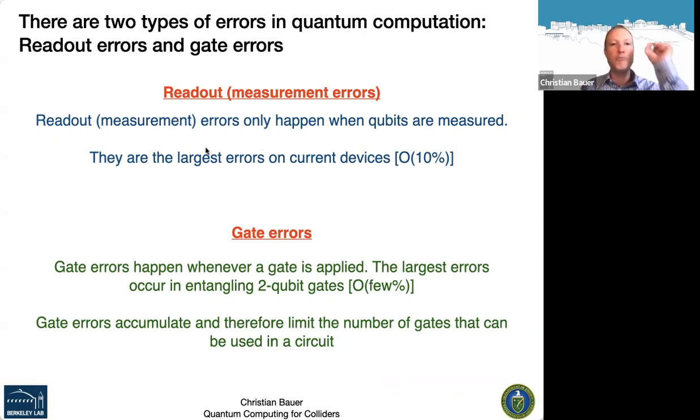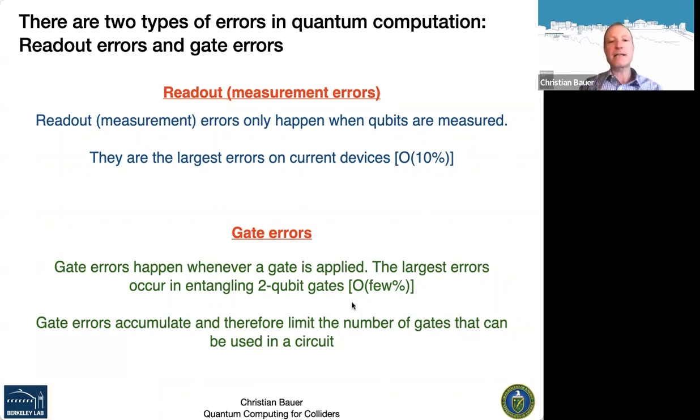So you should view this as: you put a quantum state in a particular system with no error. Let's say I put my qubit into an excited state. And then when I measure it, I don't always find it in an excited state. The physics here is that my qubit could have just decohered and fallen from the excited state back down to the ground state by the time I had time to measure it. So I don't actually measure it in an excited state, even if I put it in an excited state. This is not an error in my ability to put it in an excited state. I did that with no error, but in the time it takes me to do a measurement, something can happen. Those are typically the largest errors in current devices. They're of order 10%. So 10% of the time, if you put a qubit in an excited state, you won't find it in an excited state anymore.